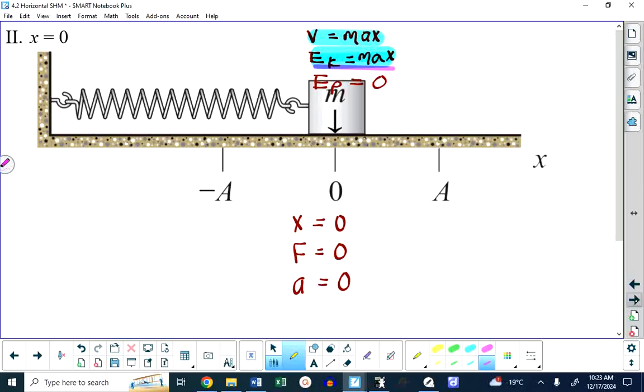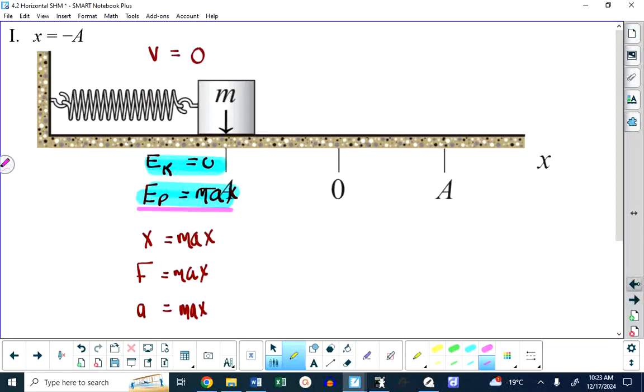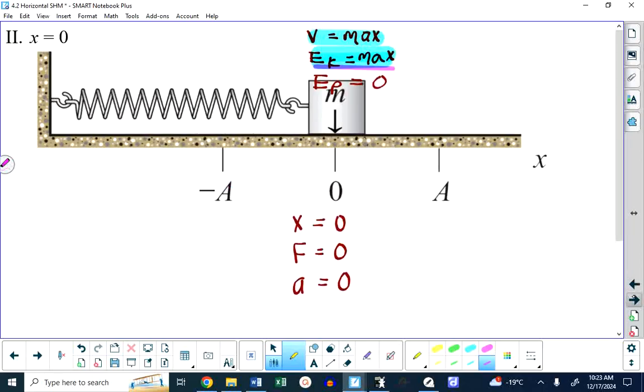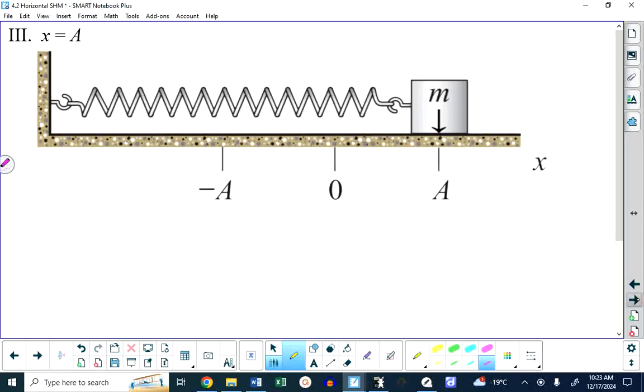Just like the potential energy of a pendulum at the top is equal to the kinetic at the bottom, the potential energy of a mass on an oscillating spring at the amplitude is equal to the kinetic energy at some other point. Not at some other point, at x equals 0. This one, let's just write that. Everything we said about the state of affairs when it's at negative A is true when it's at positive A. It's just the directions are backwards.